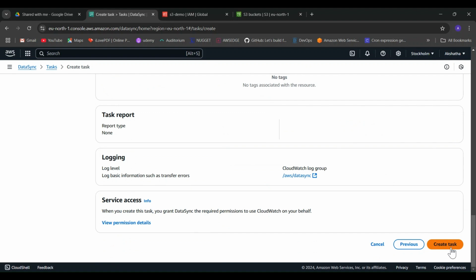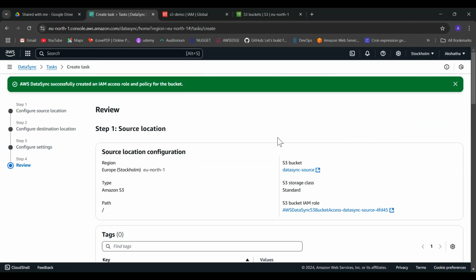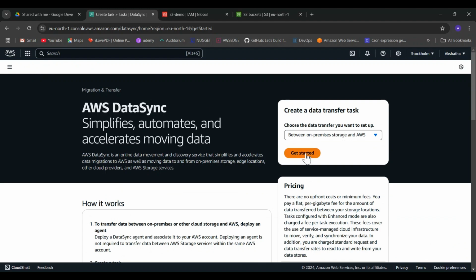I'm not creating anything here because it is not free of cost, it's a pay as you go method. So this is how the task will work. In the destination, you can create a data transfer task, get started.